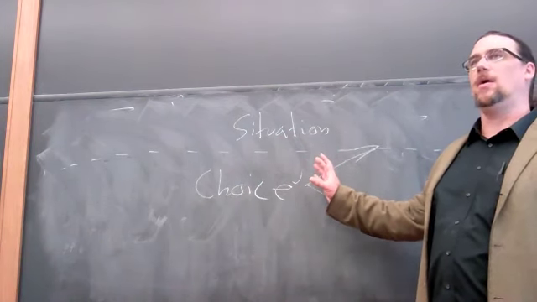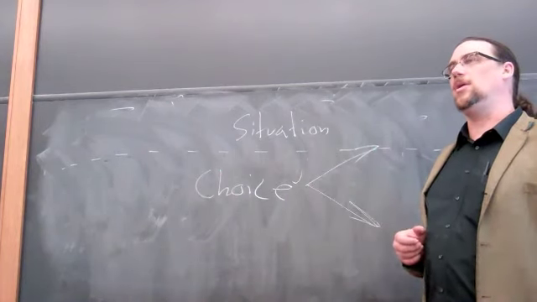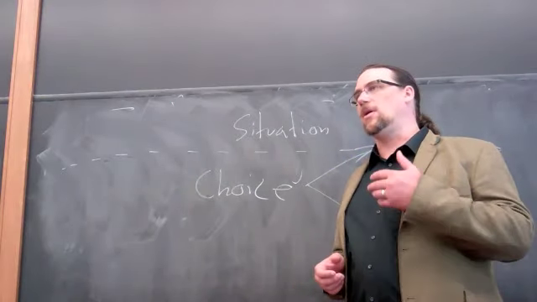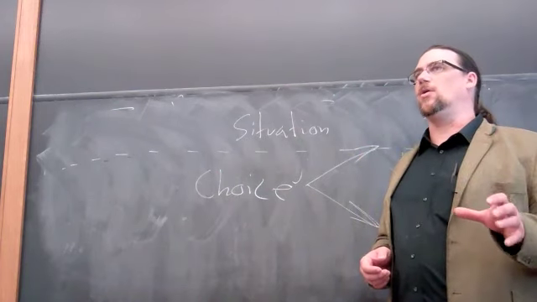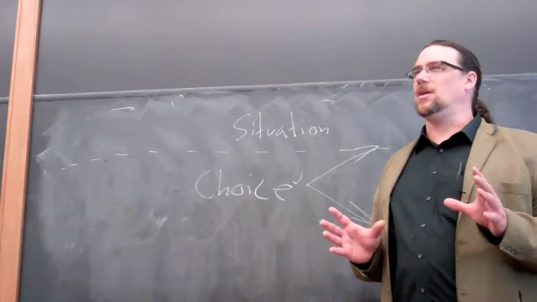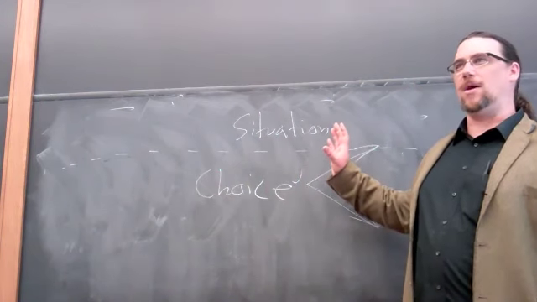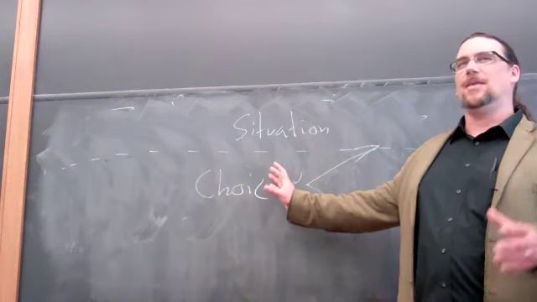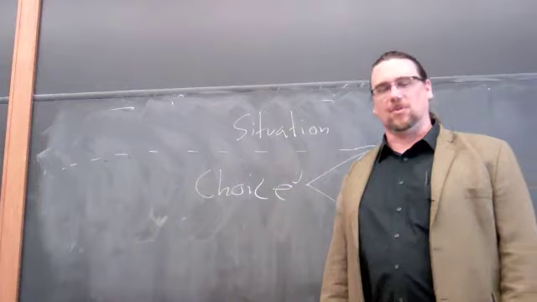You making of yourself a project. You determining what your essence is going to be. Sartre says that when you do that, you're not just deciding for yourself. You're deciding what human beings want to be like. I'm not sure that he can actually get away with that. I think that maybe once you pull the bottom out and it's all a matter of individual choice and there's no criteria for that choice, there may be some difficulties in justifying that.